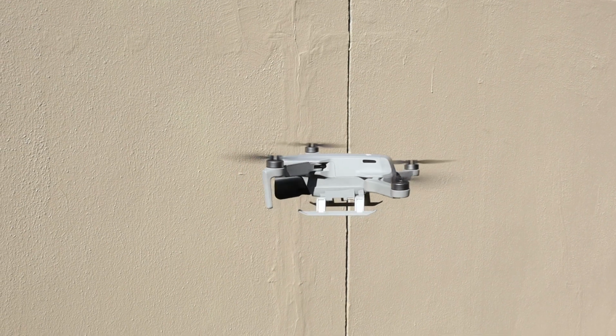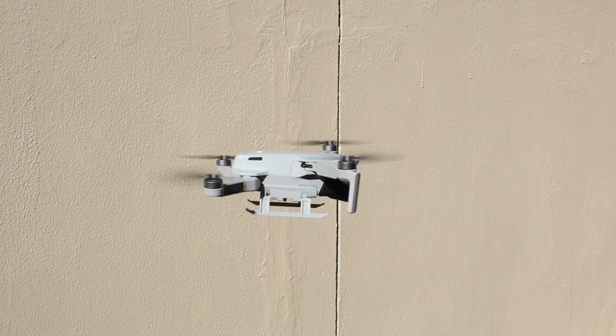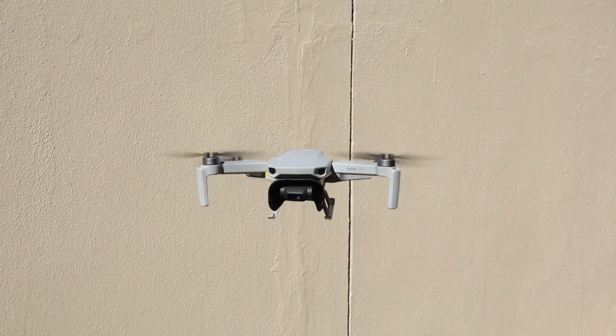Well, that is then my drone with a lens hood and the landing gear and everything attached, and that's how I will fly the drone in future. Pretty nice. Okay, let's look at my next and last item.